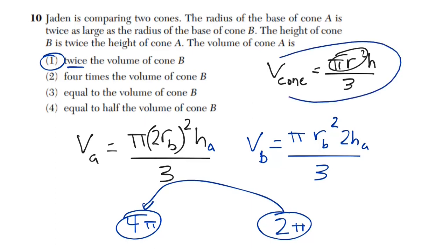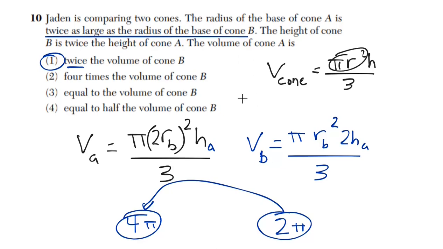So make sure you're comfortable with writing out the formula, obviously, but also being comfortable substituting in these values when they give you these word problems like this. Knowing how to write that. Twice the height, twice as large, put it in the radius. Make sure the 2 is also being squared and not just a 2 out here not being squared. That'll get you the wrong answer. That'll actually get you 3.